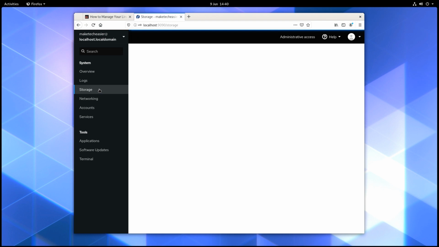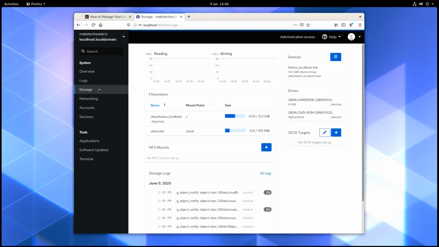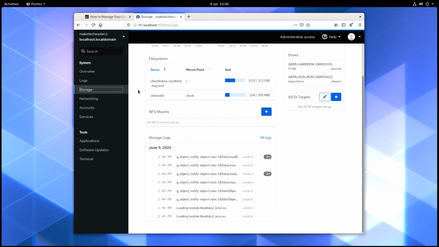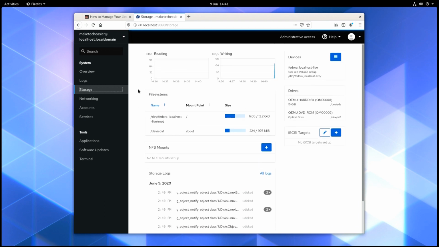If you click on storage, it brings up a page where you can easily monitor storage devices attached to your system, including both SATA drives and CD and DVD drives. The storage page of Cockpit is a useful blend of drive activity, partition and device lists, storage logs and NFS mount management, something difficult to find in any one single tool. Rather than having multiple terminal tabs running to see all this information, you can just pull up this page in Cockpit.